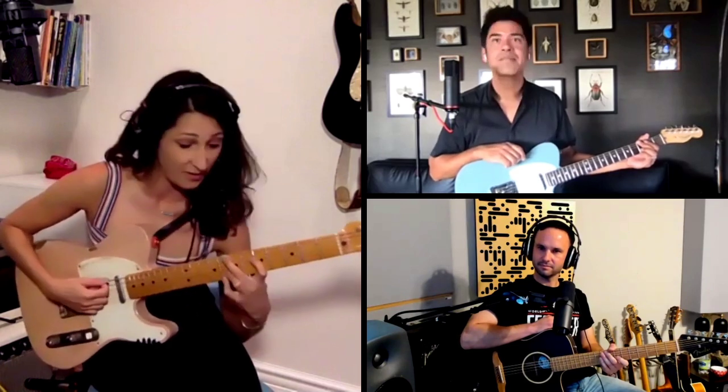We have a question from Steven: what makes it a G shape? There are many G chord shapes. Well, this is a G chord, this is a G chord, this is a G chord — they're all a part of it. Even if I'm in C, I see this as part of the G shape — the whole area is part of the G shape. It's not one specific fingering; it's all of them together, if that makes sense.